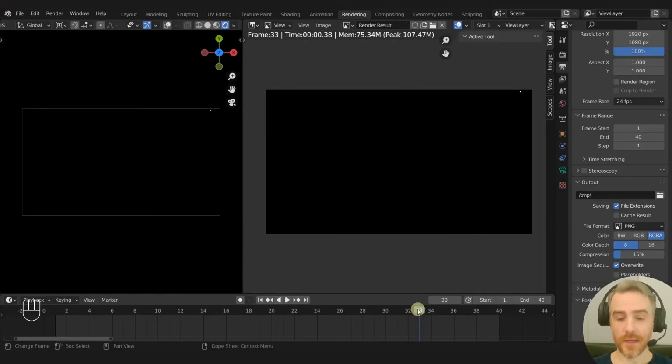So all of this looks good here, except for we have some duplicate frames. And what I mean by that is you can see that on about the last frame that we have something, frame 33, but on frame 34 it is all black. And so from frame 34 to frame 40, it's just going to render out black images. So those are all duplicates. We don't need those. So I'm just going to go to the last frame that we actually have something, which is 33, and we're going to end it there.